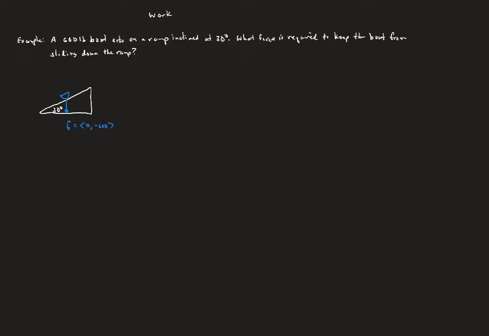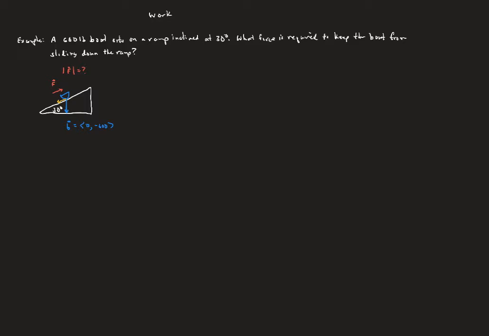So what we want then is to figure out how much of that weight, how much of that force, that weight of the boat is going in this direction down here. And then what we'll try to do to stop it is find, since we want the force, the magnitude of that vector that will counteract that. So this is going to be our force vector that will counteract the boat sliding down the ramp, and we're looking for its magnitude. That's what we're after here.